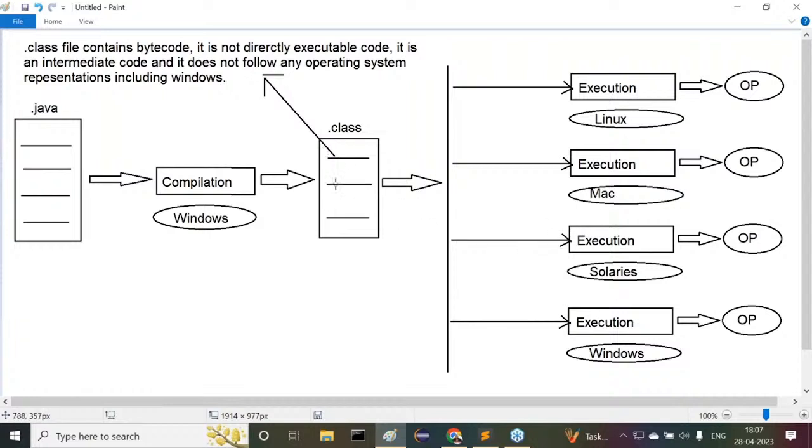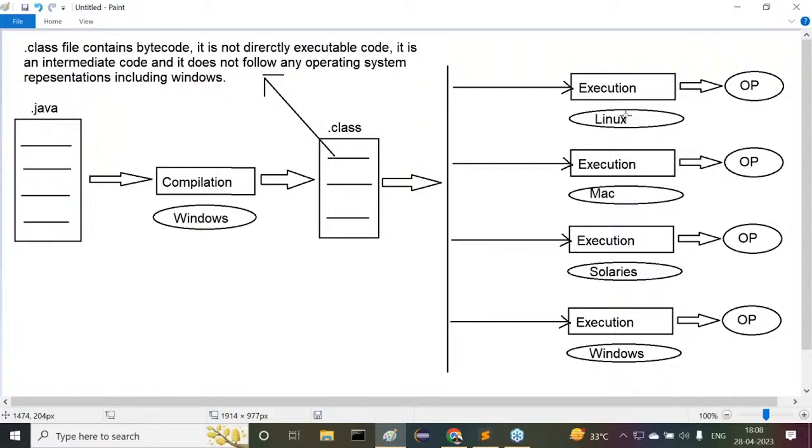All right, now understand clearly. If you want to execute this bytecode on Linux, this bytecode must have Linux representations. On Mac, it must have Mac representations. On Solaris, Solaris representations. On Windows, Windows representations. Are all of you getting it or not? Now observe carefully. But directly this bytecode doesn't have Linux or Mac or Solaris or Windows representations. It doesn't have any of these. But still, how are we going to execute this program? In this particular situation, is a problem coming or not? Here we have neutral bytecode, but we require local operating system represented bytecode. So here some mismatch is coming or not?